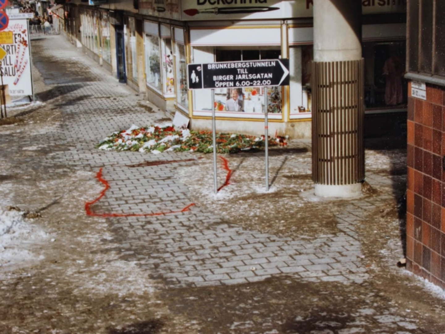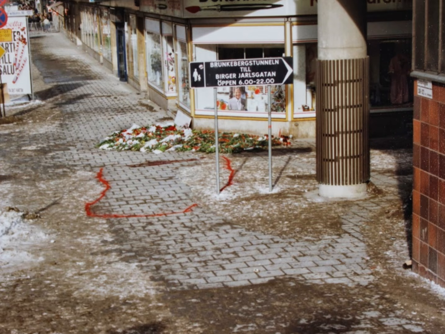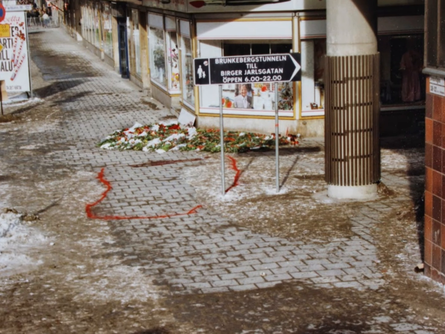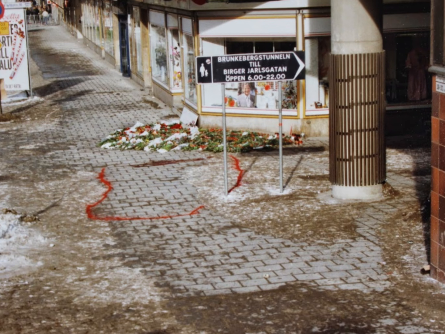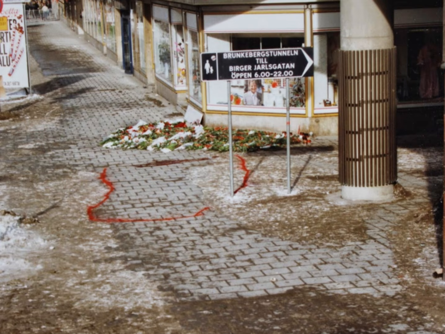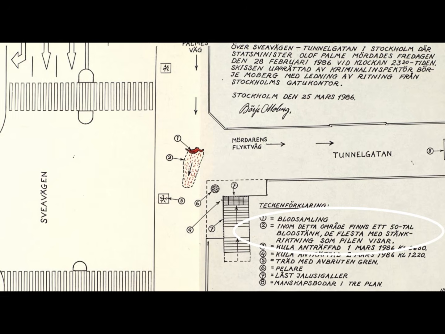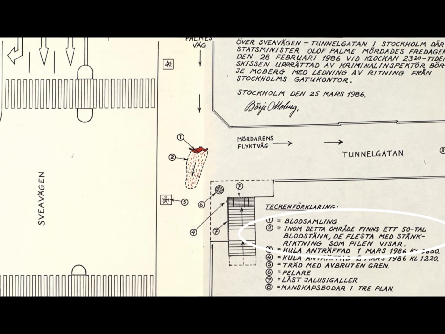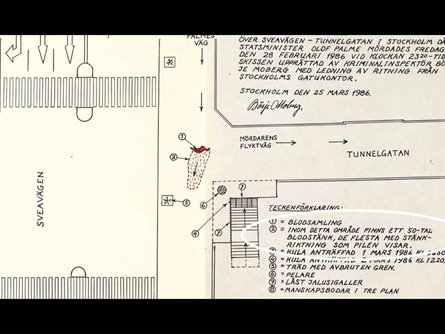It is also important to understand that in some reconstruction images the actual moment of the shots was recreated a short distance from the precise murder location because a huge pile of flowers affected the execution of the reconstructions. Therefore, the main focus has been placed on images showing the blood pool and the marking that indicated the area within which the blood spatter was located.